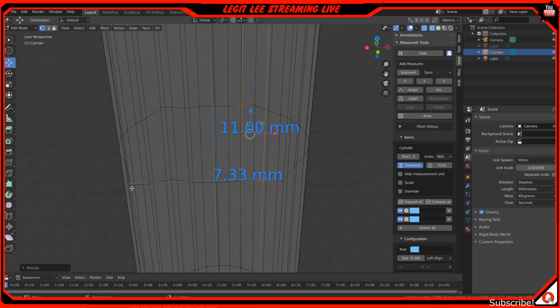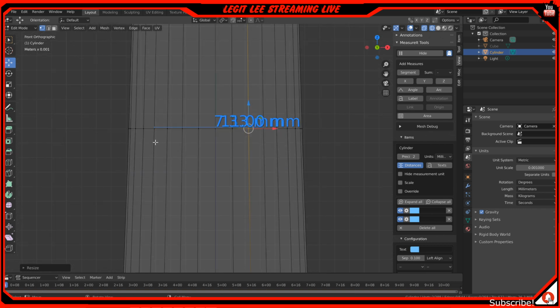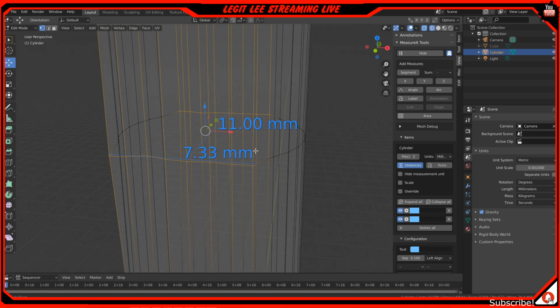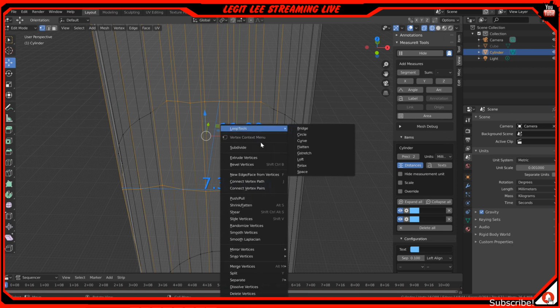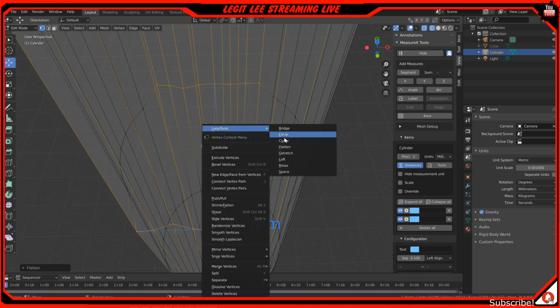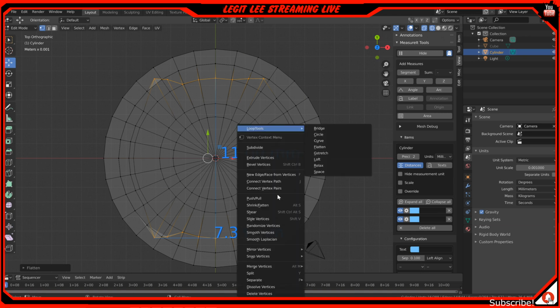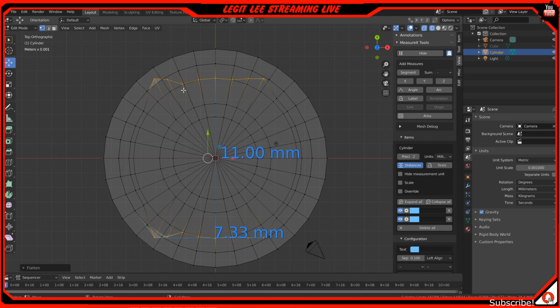So I think we can flatten these vertices now. So I'll grab all these, hit B up until that portion. Now if we hit right click, you see loop tools and flatten. Okay, that didn't help. Loop tools, curve, soft. Maybe it has to be top view. Let's see if it'll flatten now. Flatten. Nope. Okay. Well, never mind.